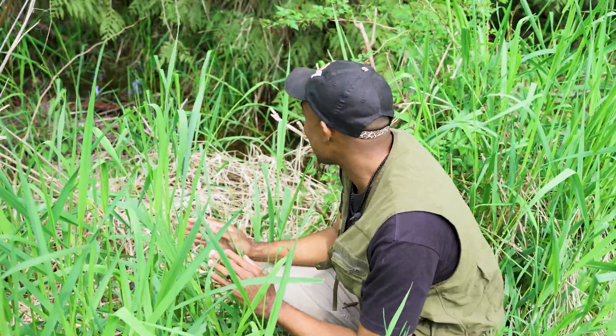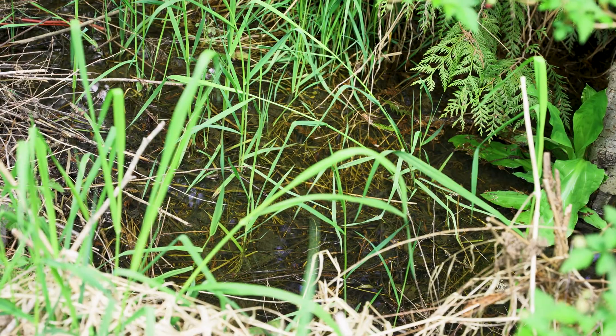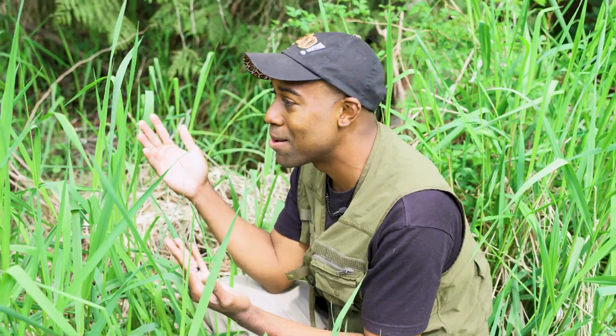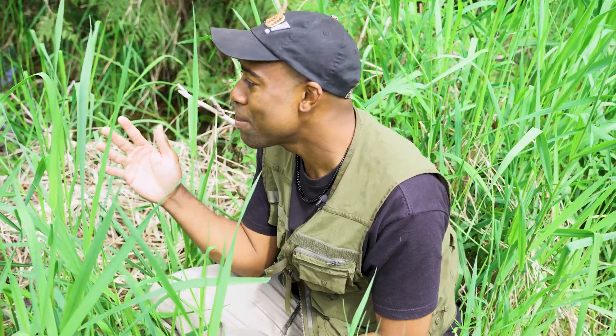We are in one of the forests nearby my house right now, somewhere in the neighborhood, and I'm trying to find newts because that's what this whole video is about. It seems as though I've been having some trouble finding the newts, so we might have to go to a special place and see a friend of mine to go and find some newts. Let's go.